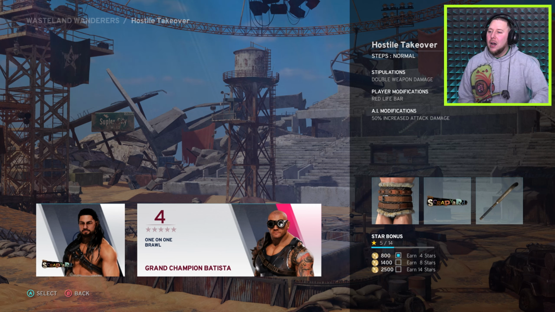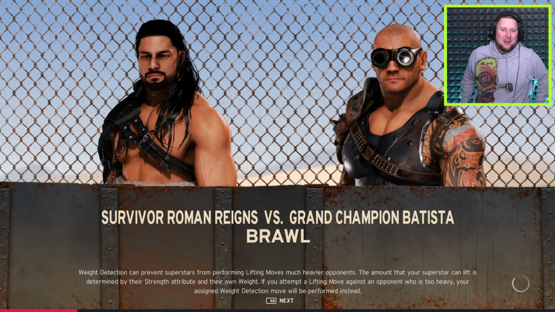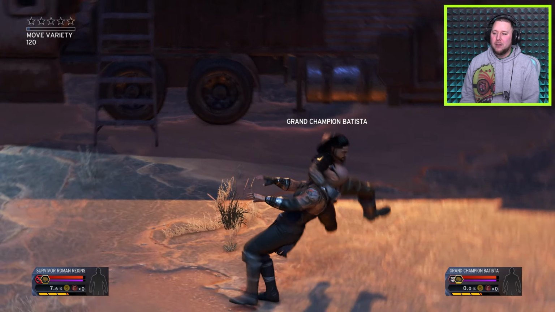Yo, player, I've got red life bar. I've got red life. We are 50% increased attack damage. He has more damage, and I have a red weapon. No, guys, weapons. It's all about weapons. I'm literally gonna take Batista out real quick. That looks lit. Yo, I'm gonna set up my player with all this awesome new stuff.